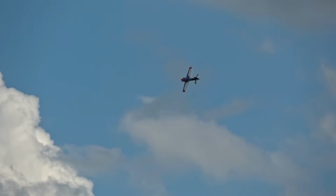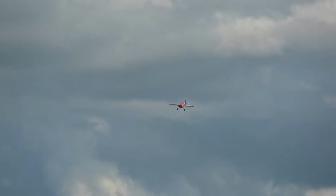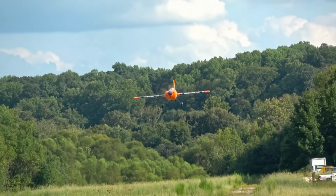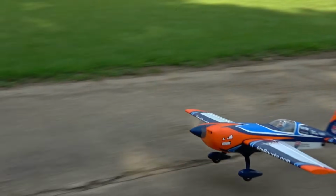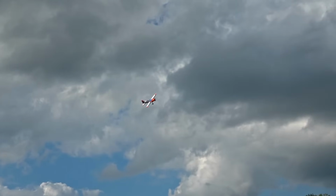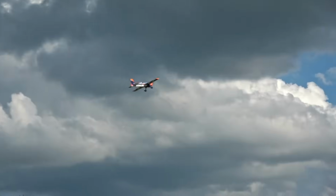So one more time for you guys who haven't done a 3D plane landing yet, you can land them one of two ways. This is following up to the current landing tutorial guide. You can bring it in low throttle, flat approach like this, just kind of guide it in, chop throttle, bounce it in, and then take off again. Or what you can do is what I prefer, generally speaking, is the Harrier approach, which is actually a little easier, especially when there's no wind.